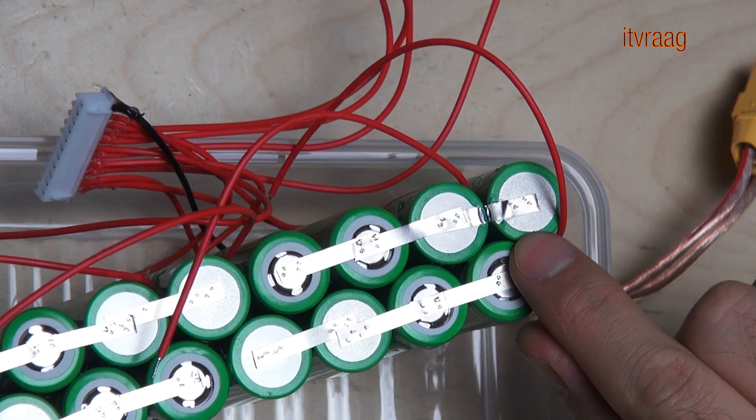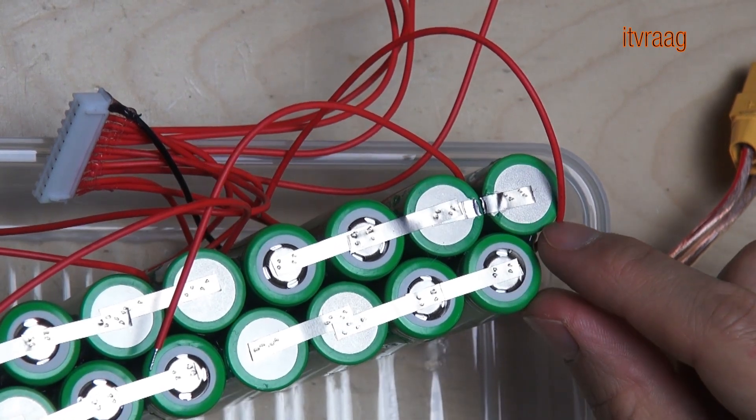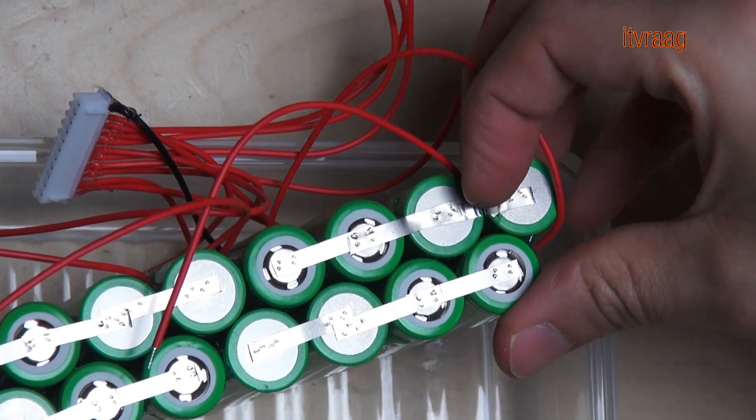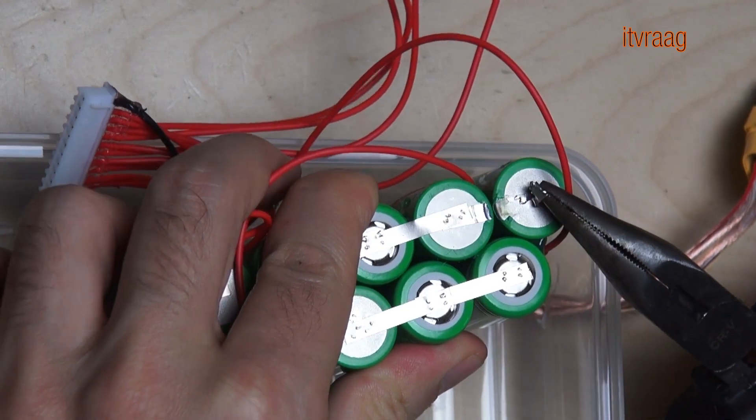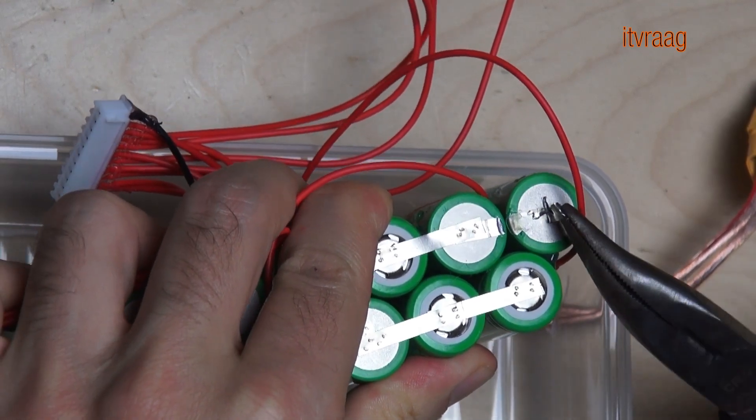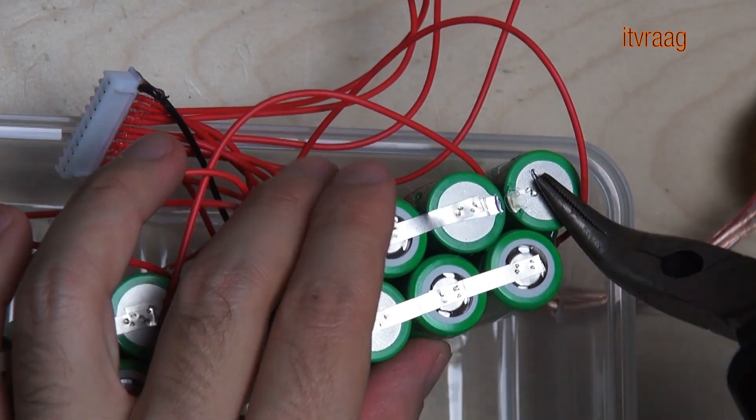The nickel strip was overheated due to short circuit because I kept the soldering iron too long on the other side. But at least this way the connection was terminated quickly and the damage on the cell is limited.